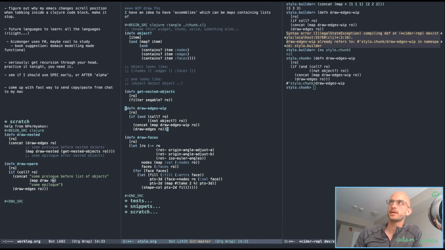Okay. All right, so we've got a function that might work. Yeah, wrong parenthesizing. It's a common thing. It looks like it would work now. So and collection, not object, row.